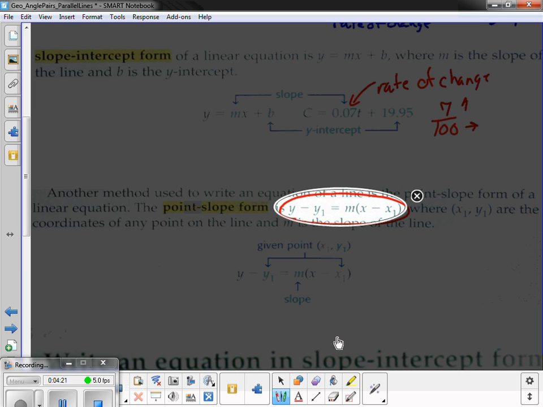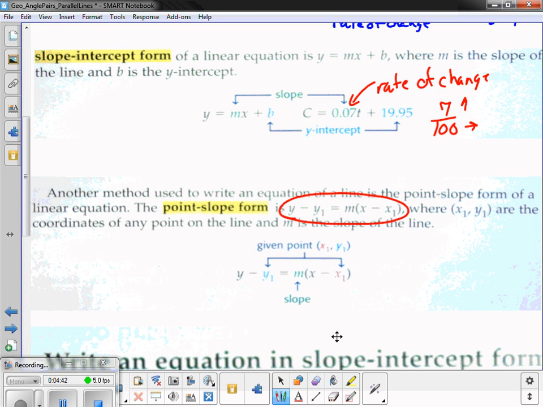Now, here's the thing to realize. The y and the x in this equation are just y and x. They are the variables. They remain there forever and ever and ever. The x1 and the y1, those are numbers from a point. The m is the slope. It's a number. So the x and the y remain. The x1, y1, and the m are all numbers. So now here's what we're given down here. We're given the point x1, y1. That goes in for those. And we're given a slope m. That's the equation. So that's their point-slope form. So what do we have to do with this?